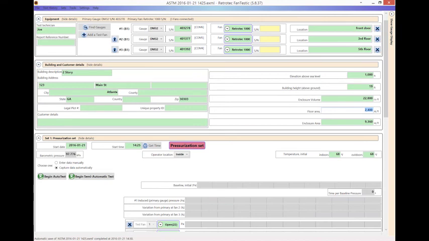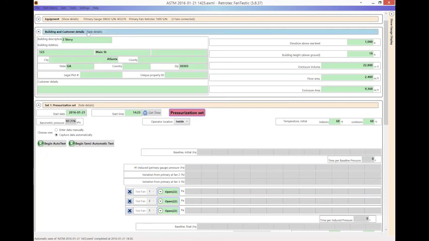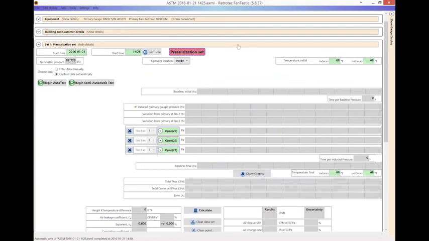So I'm going to go ahead and close the equipment section down and the building details so they have all of those filled out. And now we're into the test section. And you don't have to tell it whether you're going to pressurize or depressurize. You're going to just tell it to go do a test, and it knows what the pressures are going to be for that test.